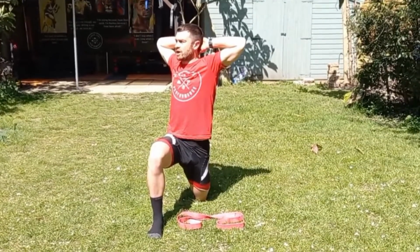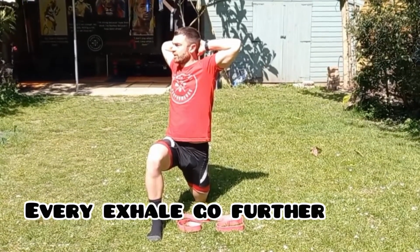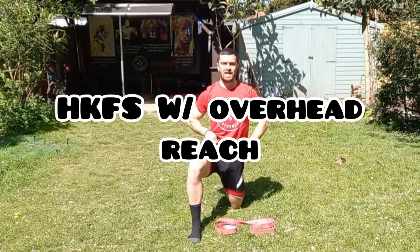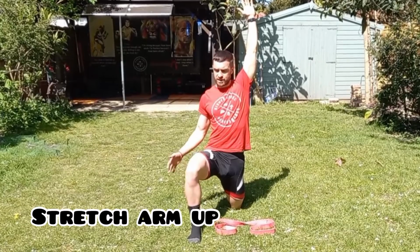When I feel I can't go anymore, I take a breath in. And then I want to exhale, try and go a little bit further. And then back to the center. Okay, then wherever the knee's on the floor, I'm going to take that arm up nice and tall. Other arm just to the side.